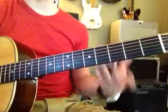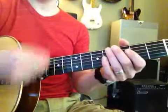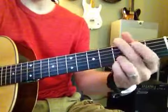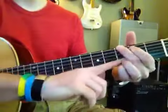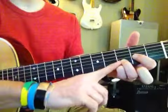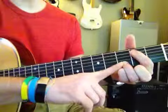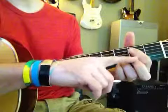We're going to play this with quarter notes, so 1, 2, 3, 4, like we were doing, and we're going to play G and C and D with these two fingers here, and the E minor with these two fingers still planted here. Sometimes the middle finger just won't touch anything.